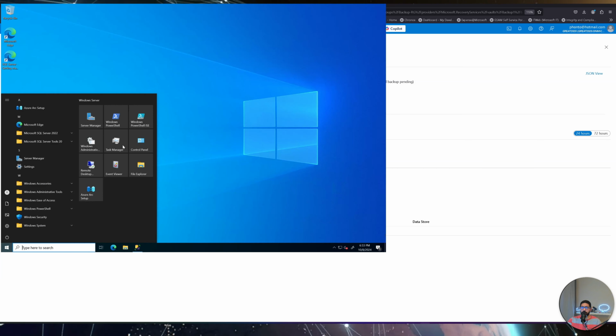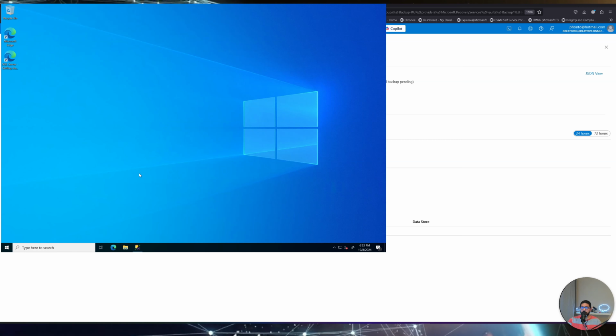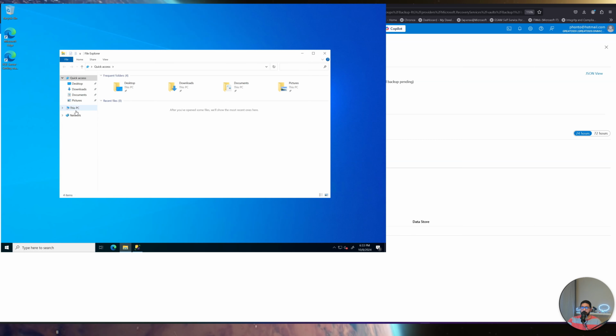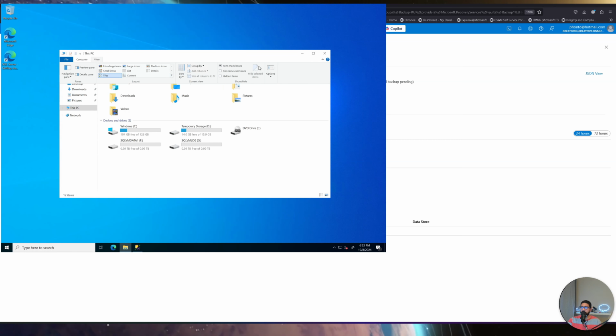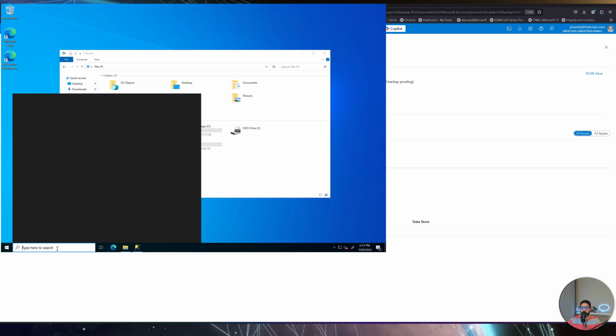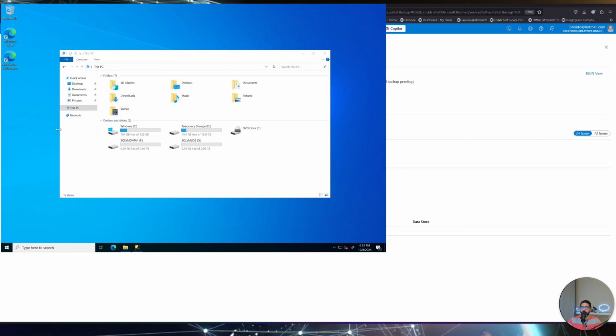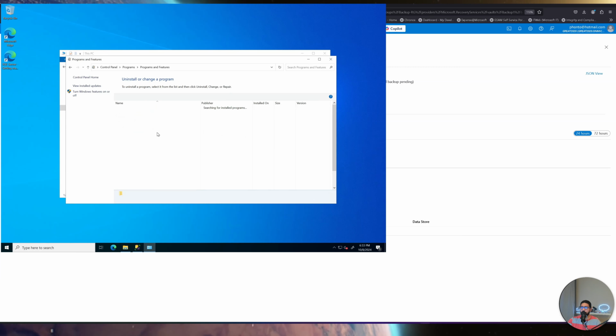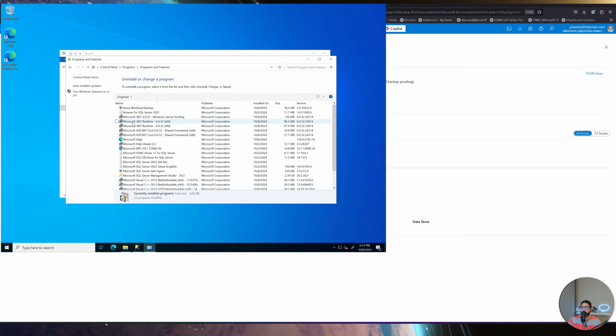If I also go to programs and features here, or maybe control panel, I'm also going to see Azure Workload Backup.